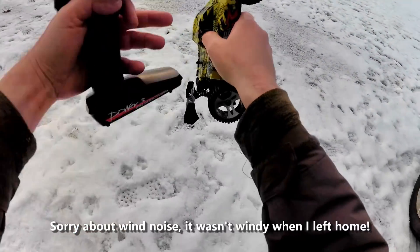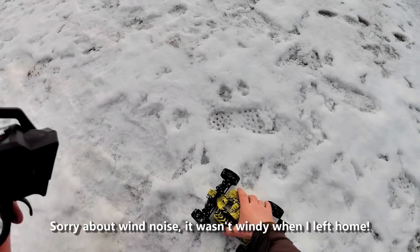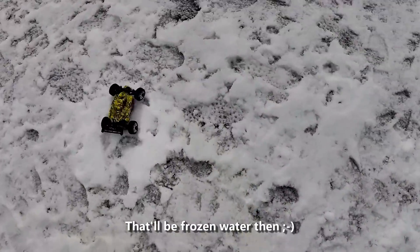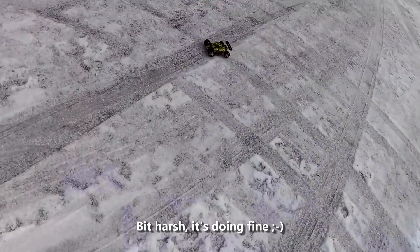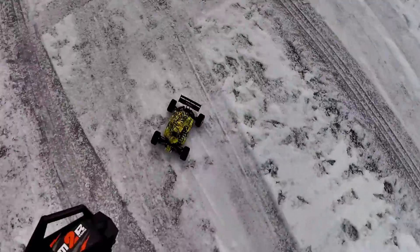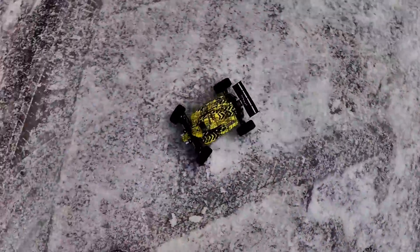Out for a run — it's a frozen car park, which is all I can find. Most places the snow is nearly as deep as the car is tall, so I'm just going to run it here. I thought it might be able to run across the top of the snow, but we'll see. It's obviously really designed for a car park, but it's coping fairly well. I don't think it was designed for sub-arctic conditions, but for more car park or concrete terrain, it's doing all right actually.